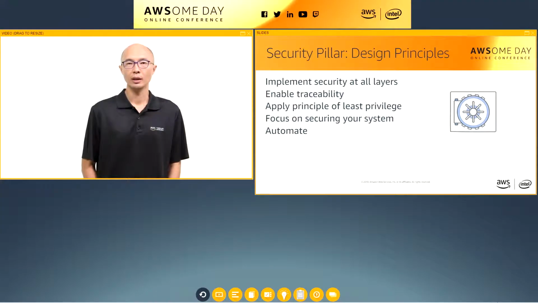When you are architecting, it's important to consider specific design principles to help you strengthen your security. Apply security at all layers. You want to have multiple layers of defense by securing your infrastructure everywhere and at every layer. In a physical data center, security is typically considered only at the perimeter. With AWS, you can implement security at the perimeter and within and between your resources. This is designed to assist with your individual environment and components so that they are secured from each other as well.